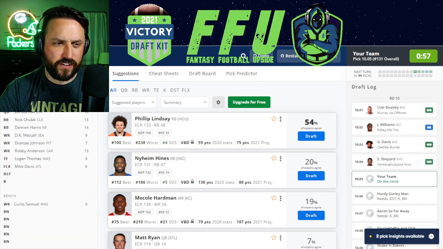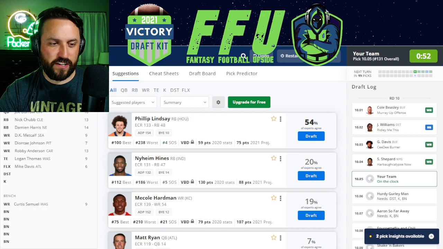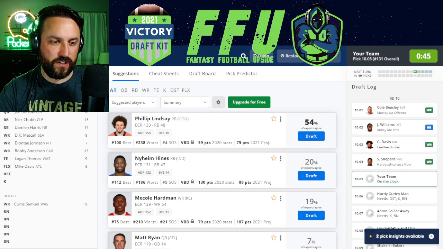Let's check out that roster again really quickly here. We've got Joe Burrow at QB, Nick Chubb running back, Damian Harris as well. We've got Mike Davis sitting in our flex spot. And then at wide receiver, we have DK Metcalf, Deontay Johnson, Robbie Anderson. On our bench, we have Curtis Samuel. And then we have a tight end. We have Logan Thomas.